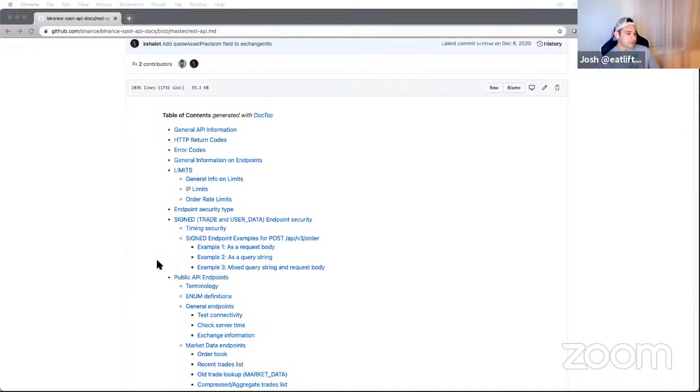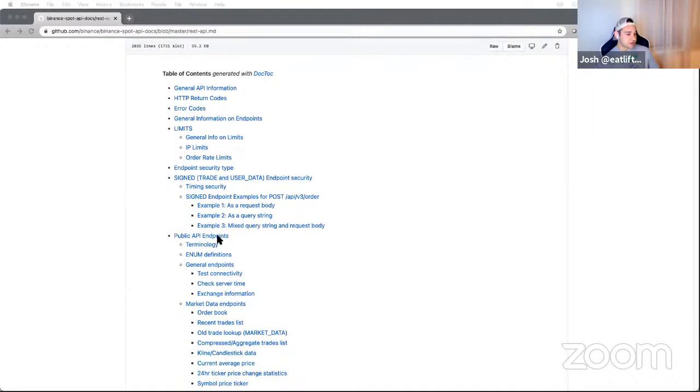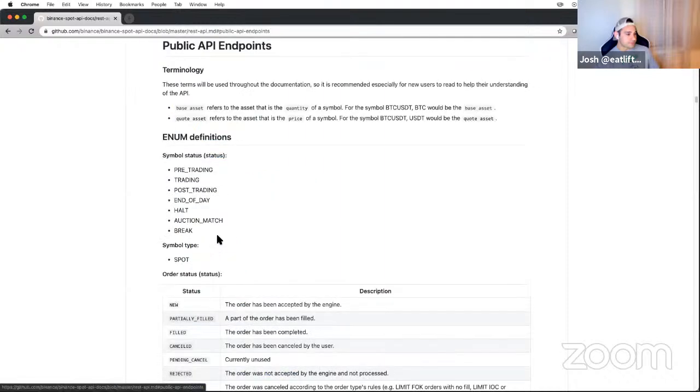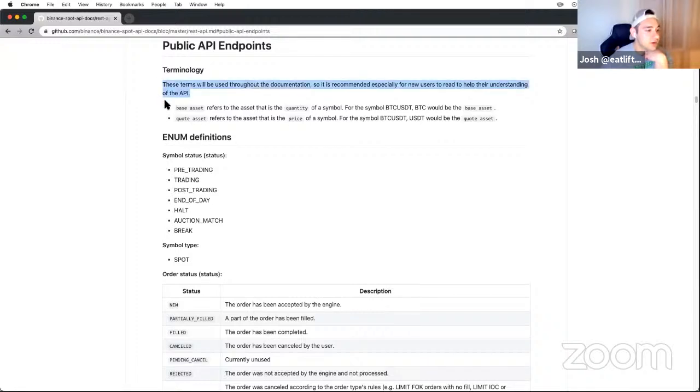All right, let's look at limits. Let's go to endpoint security signed. Public API endpoints. Okay, that's what we'll get to. Okay, these terms are used throughout the documentation, so it's recommended, especially for new users, to read them to help the understanding of the API. Really? Go figure. Base asset refers to the asset that is the quantity of a symbol.